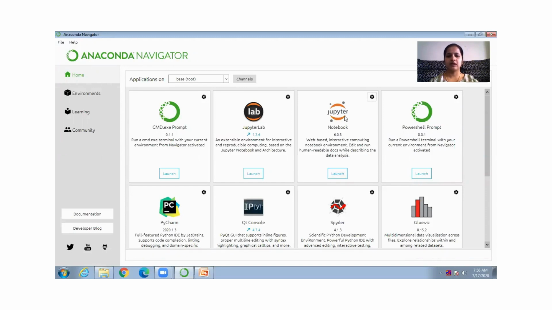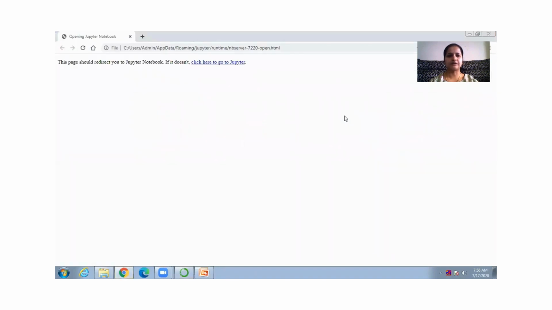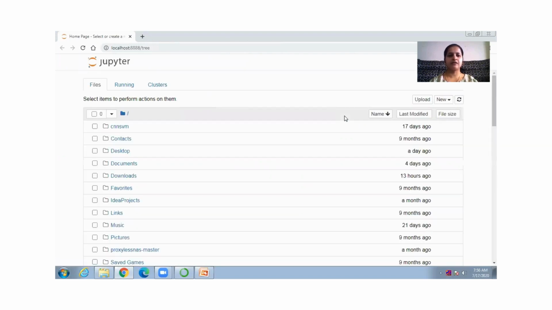So I hope you all have installed the Anaconda. If not, please install the Anaconda. Simultaneously, we can do practical also. It will help you to understand the coding. For programming languages, we need more practice. So we will start with the new Python 3.